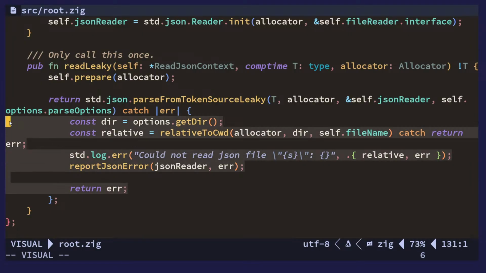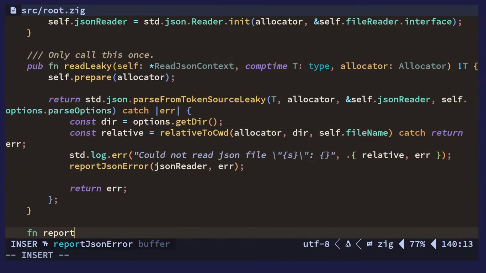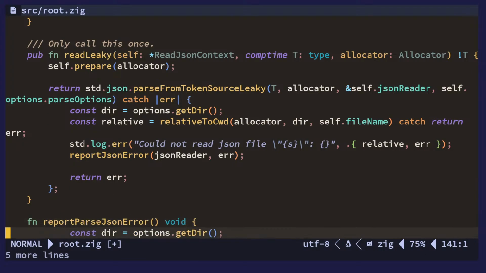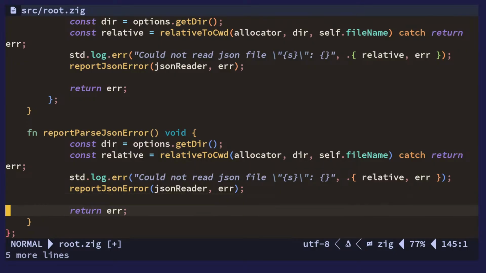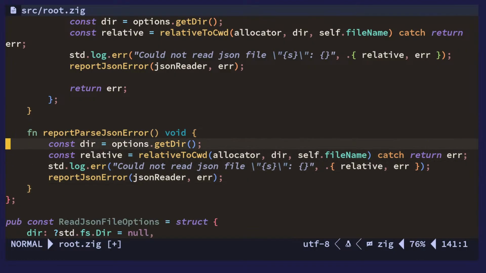What we could do is also we could generalize this. Well, we could put this into a function, I mean. And so like report error. Return anything. This could though become an error, I guess.